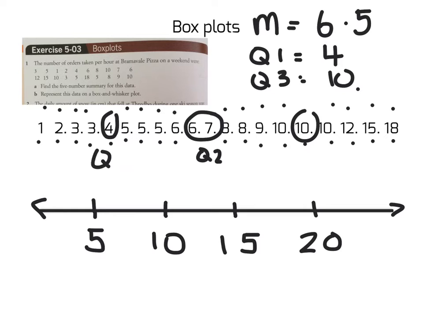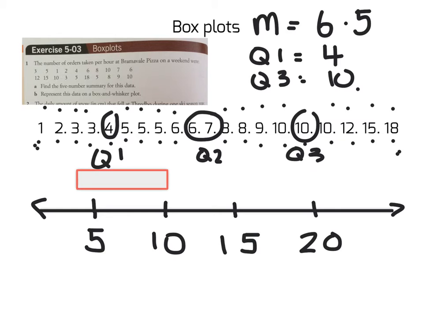Okay, so we've got our Q1, our Q3, and we've also got our upper extreme and the lower extreme. So rather than having lots of numbers, sometimes we use box and whisker plots to organise our data, so we don't have to have lots of numbers, just the minimum numbers that we've got. So what we're going to do is draw a box that goes from quartile 1 to quartile 3. Okay, so quartile 1 starts at 4 and quartile 3 goes up to 10. Okay, so that's where we're looking at.